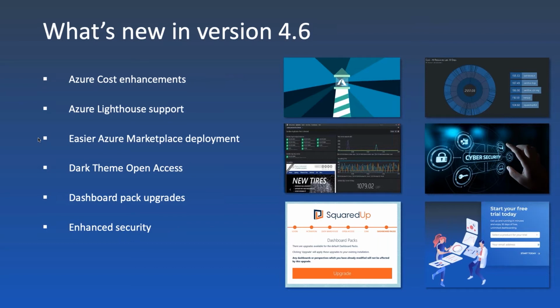And across both the Azure and SCOM products, we've had some enhancements for open access. So in version 4.5, we announced dark theme for SCOM. The biggest feature request that came after that release was we want dark theme in our open access dashboards. So that's what we're delivering today in this release. We've also put some work into some of the underpinnings for how installations and upgrades work. This is being shown here with some dashboard pack upgrades.